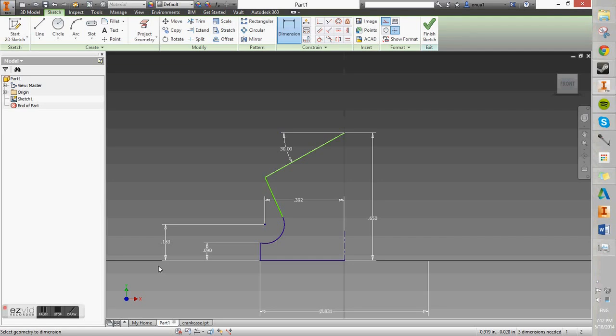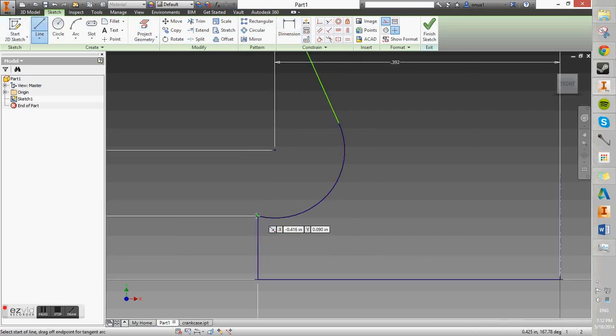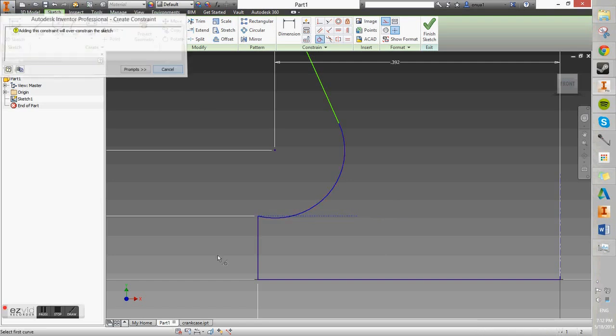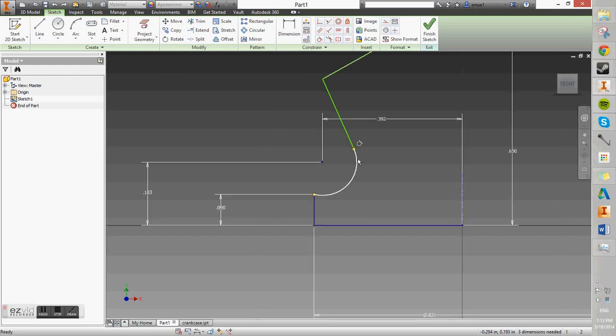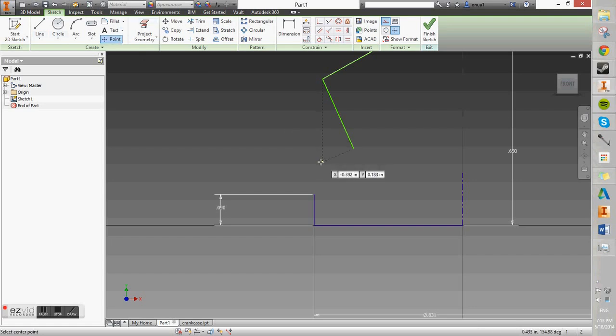Now, what I'm going to notice here is that I did not make this correctly. This line will not be able to successfully work, since there's no possible way for this curve to be tangent to an imaginary line right there. So as it'll obviously tell us. So what we're going to have to do is delete it and make a new one, because I've realized now there should be a tiny line across, and then there should be the curve. So let's just delete this curve and skip to that.